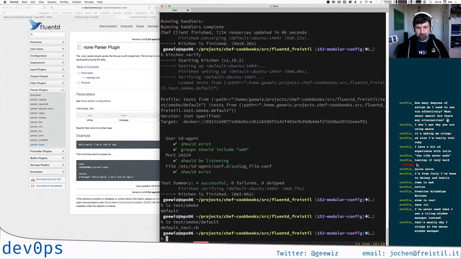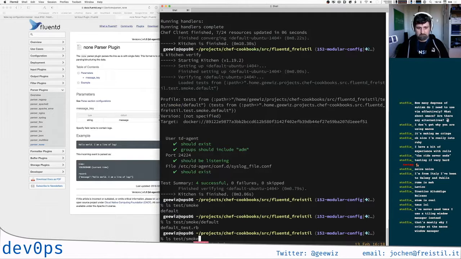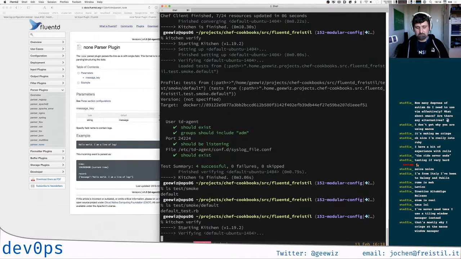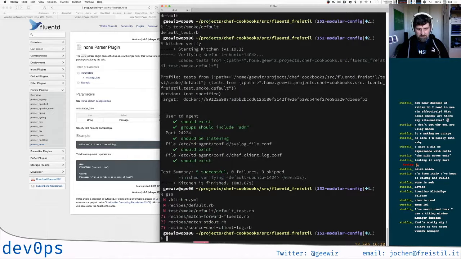Good. And this works as well. I think it's time to do another commit.